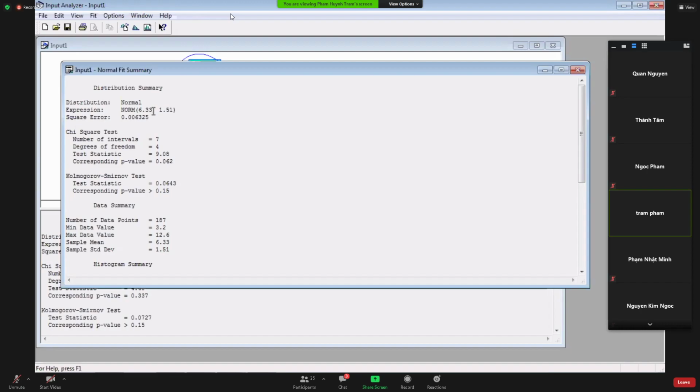And we get the estimated mean, which is 0.33. This is the estimated standard deviation. Okay, and below is the chi-square test result. The p-value is 0.06. And if we do the KS test result, the p-value is quite large, larger than 0.115. Okay, let's try the chi-square test.